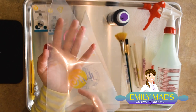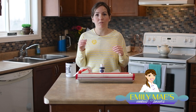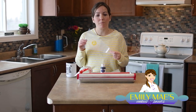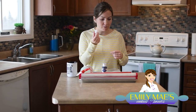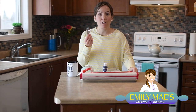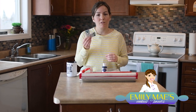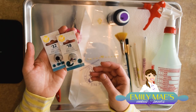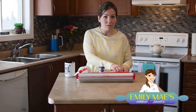Then there's also the heavier piping bag. This is really good if you are working with thicker icing and you're going to use a star tip or something that requires a heavier icing. For this I also have my coupler set ready to go, and I've got a couple of different options for piping tips — generally I'm just using star tips. I don't use a lot of other types of tips for my cookie decorating.